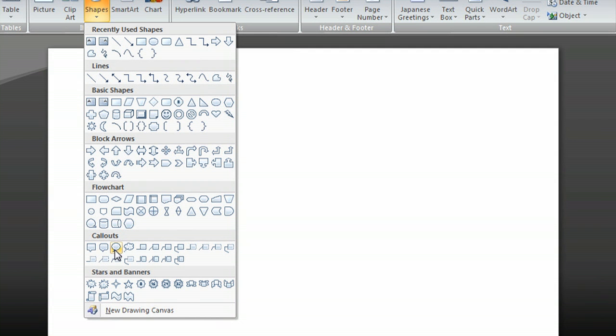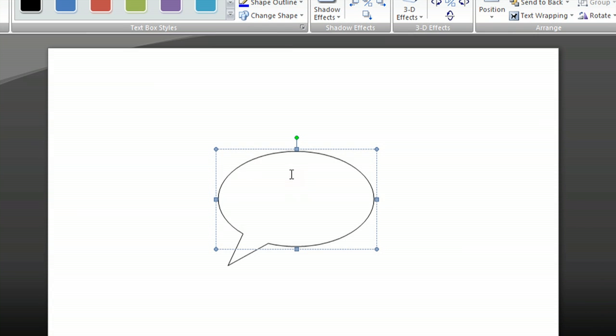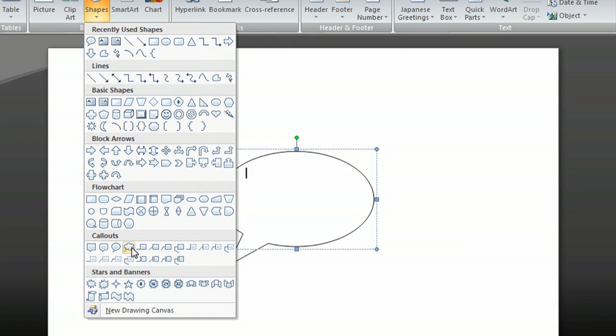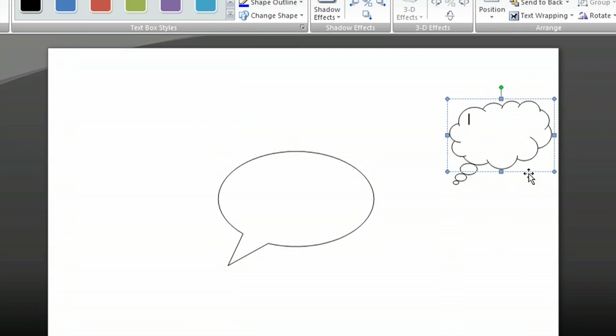So you've got some square ones, there's a roundish kind of one, which is pretty perfect for just about anything. They've also got, I think they had a thought bubble here, which is really interesting that they would include it. It's one of the more complex shapes to make, and it's right there as a preset. And you can click inside of this and type whatever you would like.